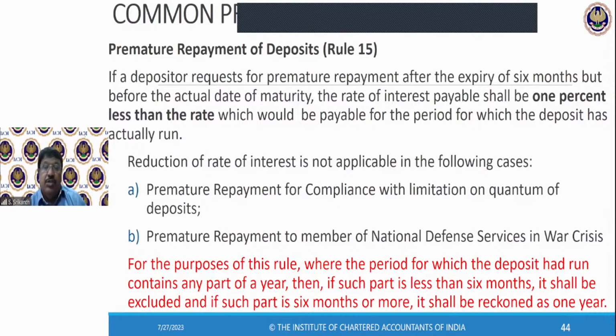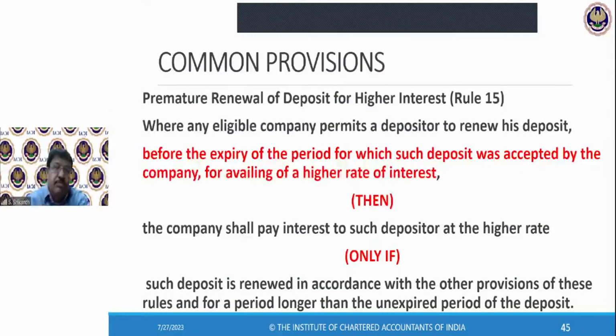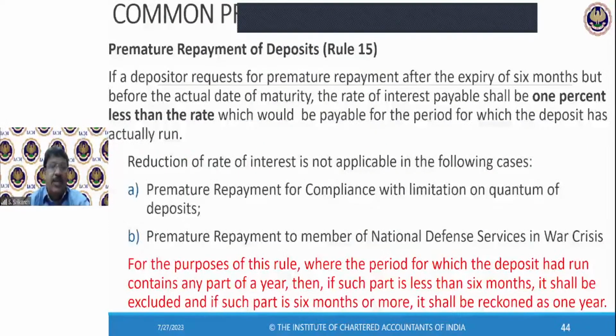Now the period includes 3 months, which is less than 6 months. So it will be excluded and he will get only for 12 months. What stupidity. By the same class, if it is beyond June, suppose it is in October, then that whole thing will be taken as 1 year. I don't know what these fellows are trying to do. Okay, but this is there and I have given it to you.